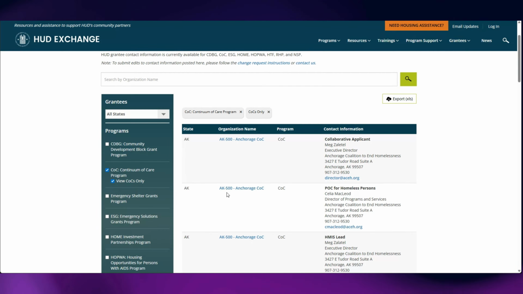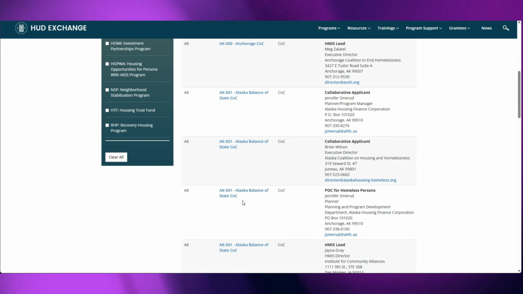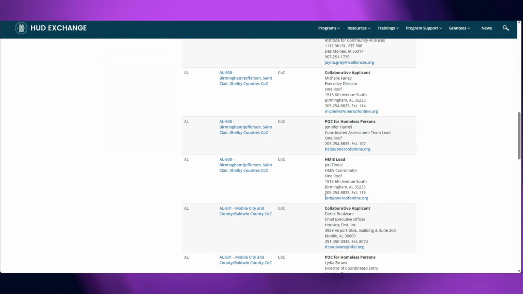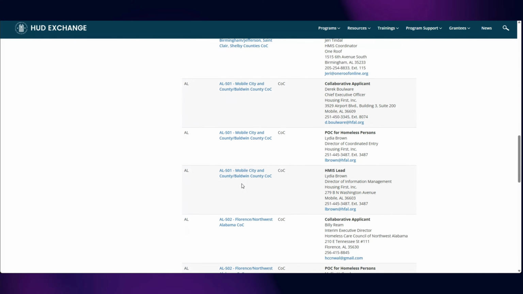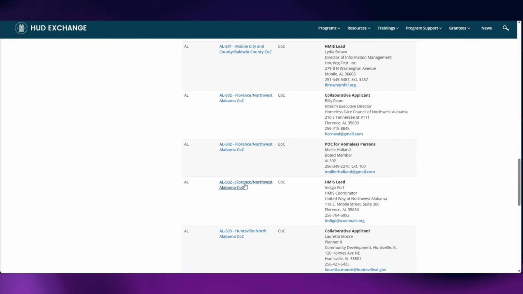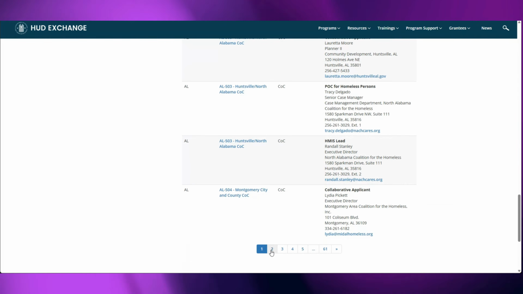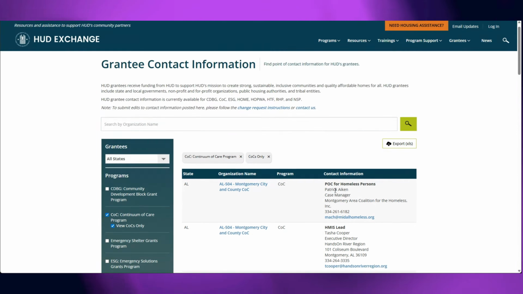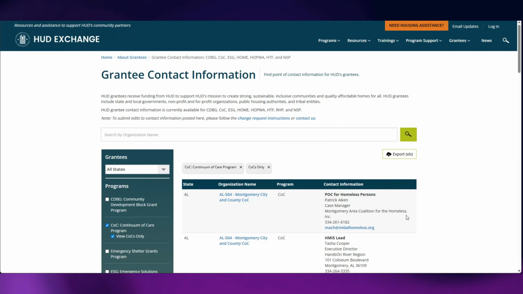And as you can see, here are the states listed. It has all the states. Like we're in Alaska, and it's giving you points of contact for several areas of Alaska. Here's Alabama. There are several contacts. So you would simply reach out to the people. You can call them or email them and ask them about services for the state. But let me show you another website where you can find even more continuums of care.